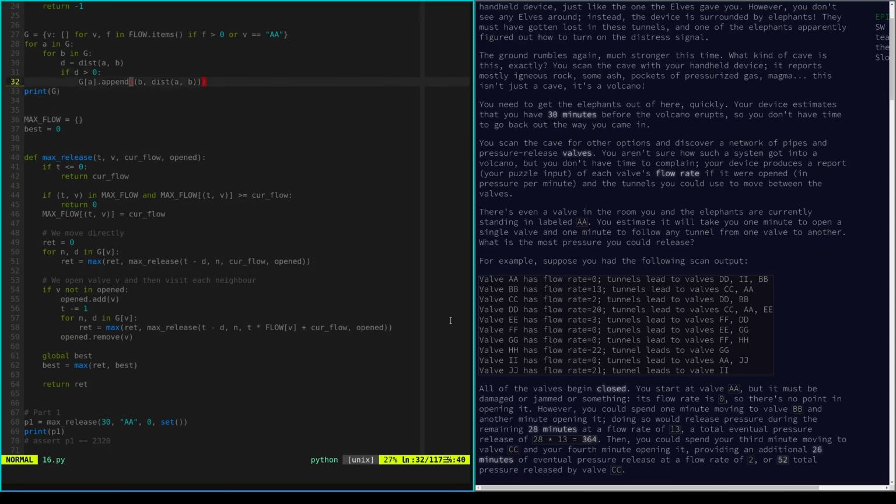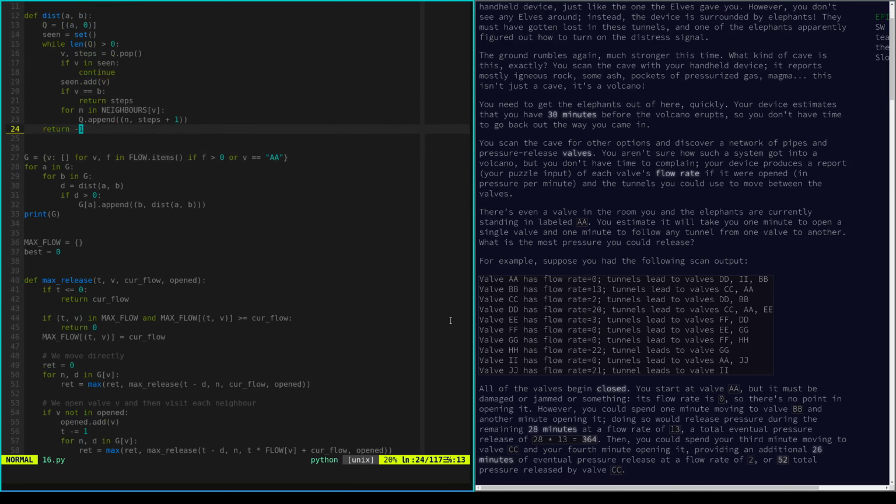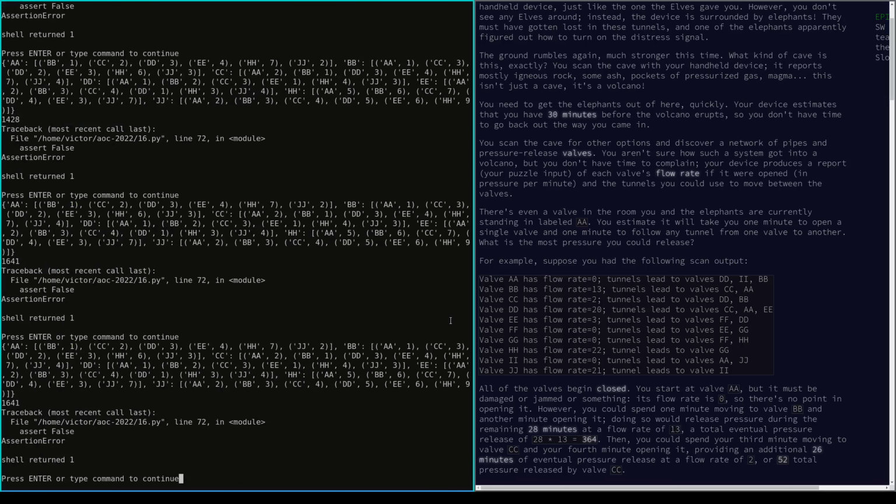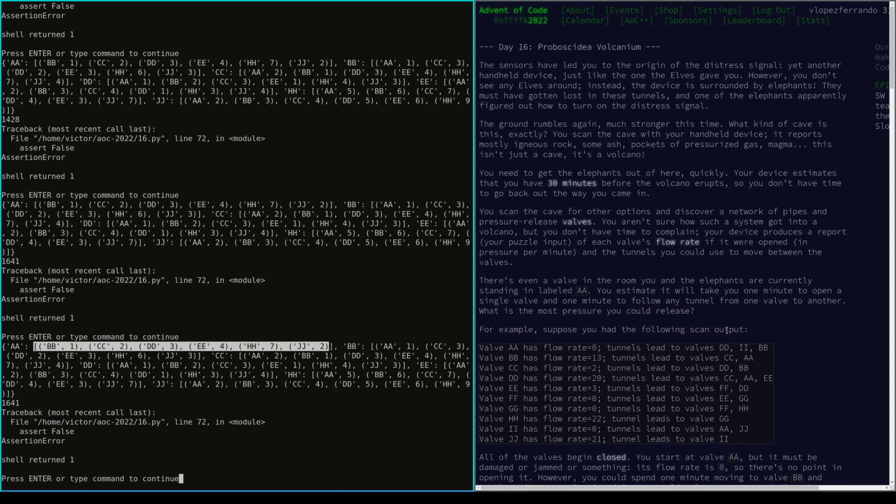So the AA will have a distance of minus 1 maybe. Let's check this. So A has BB1, 2, 3, 4, 7, 2. So A has B1, D3, which is wrong. So the distance from AA to DD is 1.